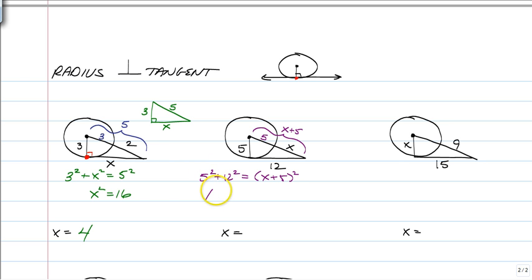5 squared plus 12 squared, we know is 169, is equal to x plus 5 squared does not mean x squared plus 25. It means you have to FOIL x plus 5 with itself, giving you x squared plus 10x plus 25. And then you would have to bring everything over to one side and solve it that way after factoring. Now, I'm going to show you the slick way to do this because sometimes that method is unavoidable.